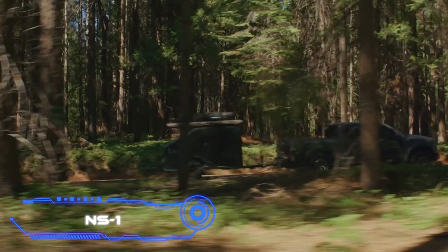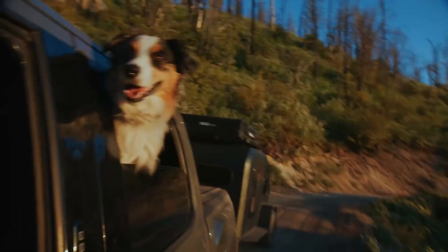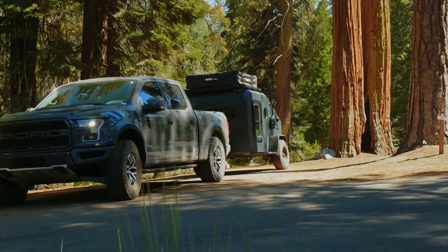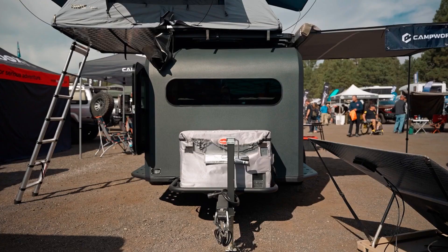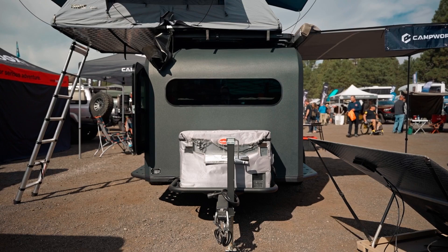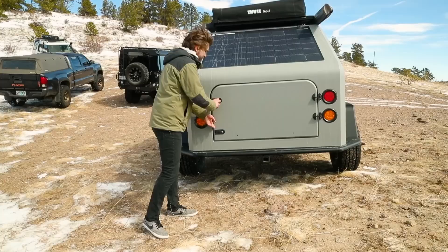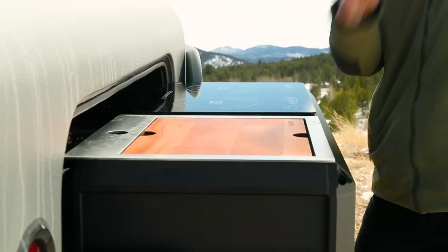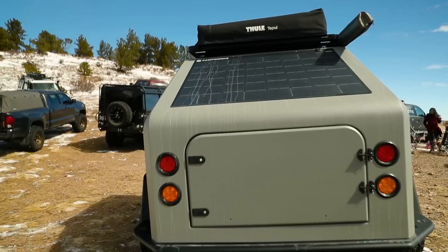The concept of using environmentally friendly energy has also recently made its way into motorhomes. One of the first fully electric trailers to be sold on the American market was produced by the fledgling company Colorado Camp Works. The NS-1 doesn't use a single drop of fuel in its operation. The model comes complete with a lithium-ion phosphate battery that has a capacity of 200 amp hours and an inverter that can handle a total of 3,000 watts of power. Solar panels with a capacity of 200 watts are mounted on the trailer's roof, where they supply the necessary power for the journey.